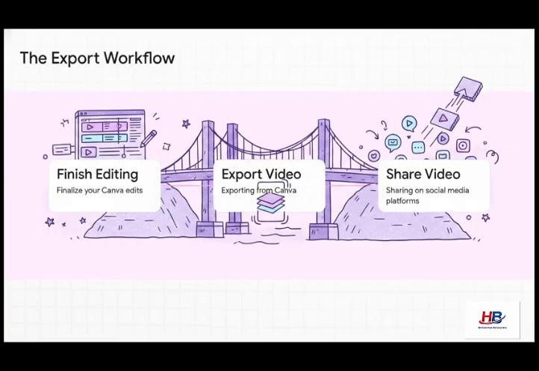So I want you to think of exporting as the essential bridge between creation and distribution. Up until right now, your masterpiece has effectively been trapped inside the editor. Step 1 is finishing that edit. Step 2 is the actual export itself, taking all those layers, all those effects, and rendering them down into a single playable file. And step 3 is sharing it. You absolutely have to cross this bridge to get your work to your audience.